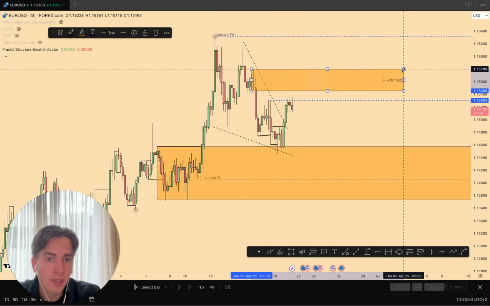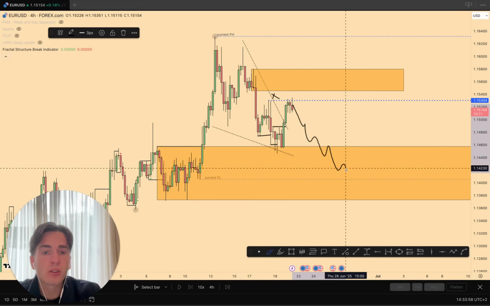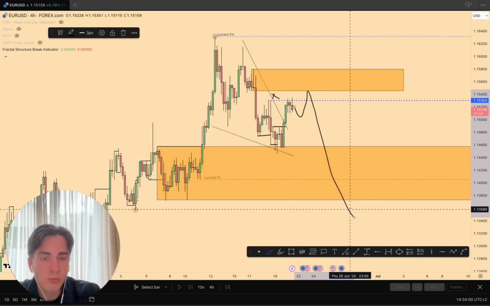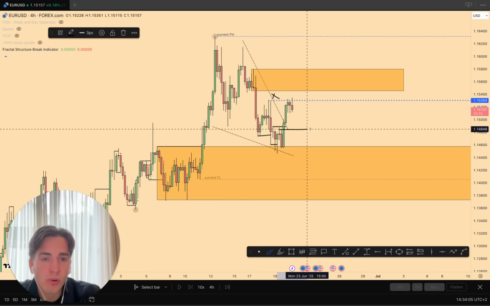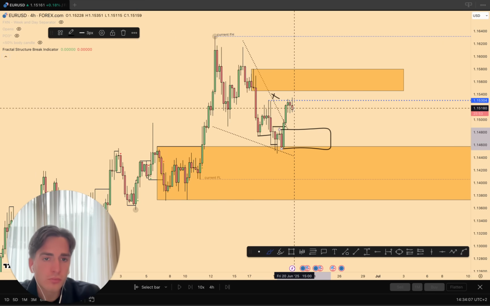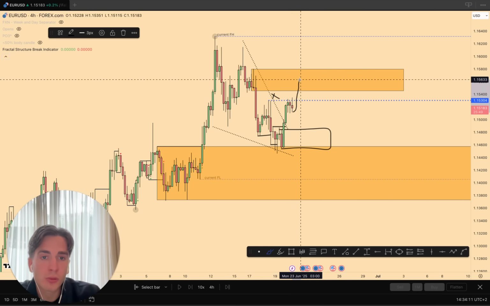So when a high doesn't make a connection with a supply zone, I pretty much just consider that liquidity. So this could still kind of fuel the next move down, or maybe we push up and then push down. That's why I'm really waiting to see what will happen once we get into this demand zone. Will we then form the support base and push up higher? Or, for example, will we already push up higher again from here?